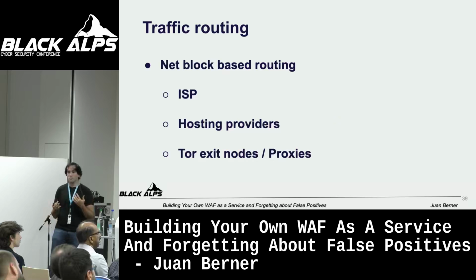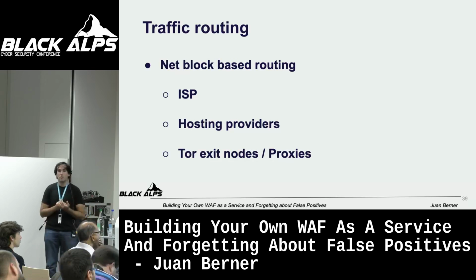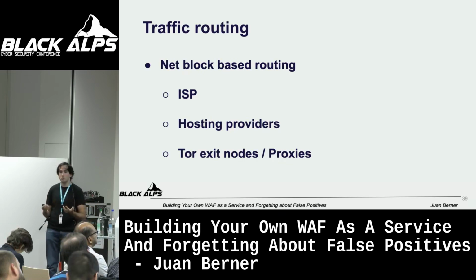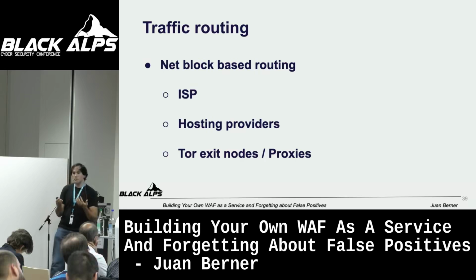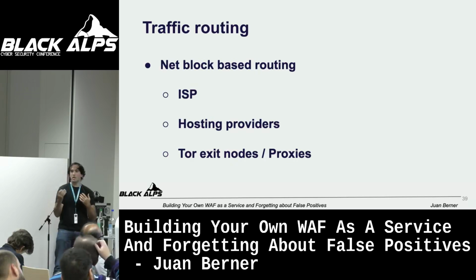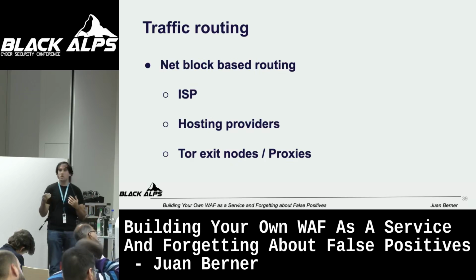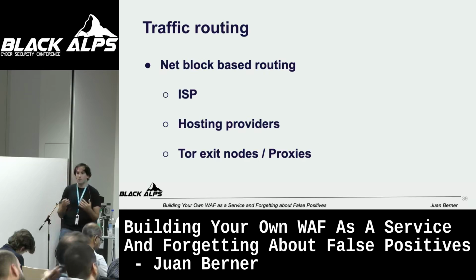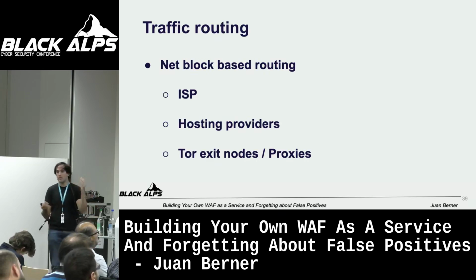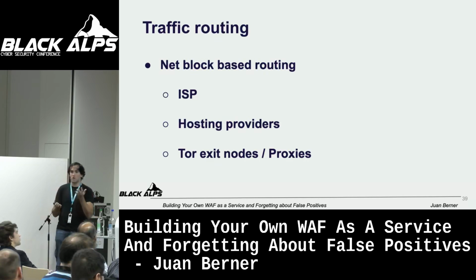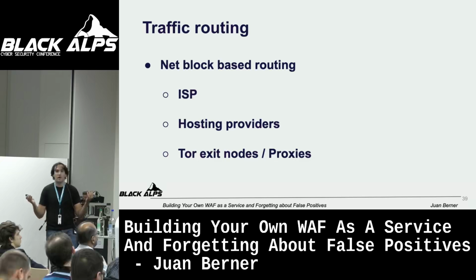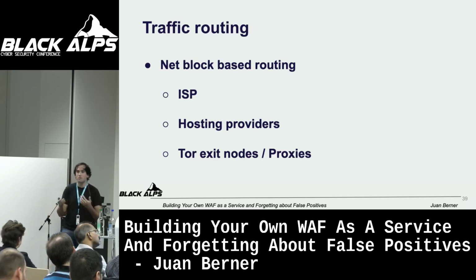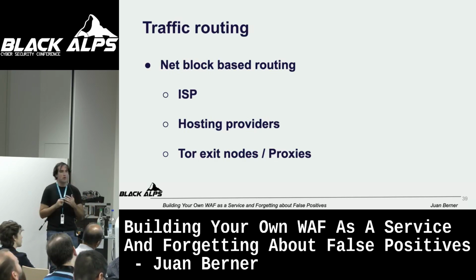Then you have network-based routing. So you can think of this as we decide that particular sets of network ranges, like proxies or Tor exit nodes, are actually malicious. And from this perspective, we are not saying that it's malicious. You're basically saying that I'm willing to add latency or possible false positives to these exit nodes because the risk that I have from them is a lot higher, and the business value that they are giving is a lot lower to actually justify it. If, for example, 80% of your attacks come from a particular country, which is not your main customer, you can make these decisions. In a way, this is all about risk acceptance.